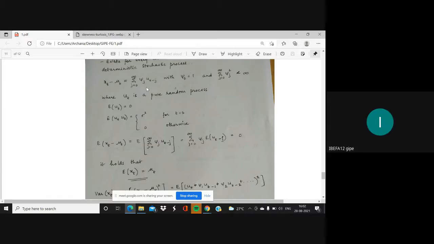So basically, what I'm trying to say is the impact of shocks in the distant past. For example, if I take U_t minus 10, I'll expect that to have a lesser impact than U_t minus 1. The impact will progressively become smaller and smaller as you go into more distant lags. Compared to the first lag, the 10th lag or 15th lag will have a lesser impact on the time series than the lags in the more recent past. Is that clear to you all?